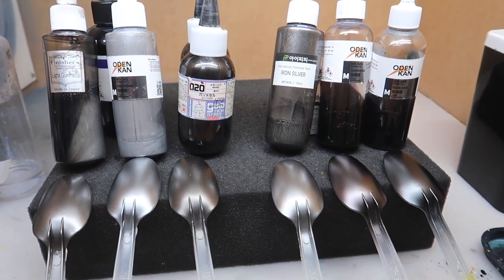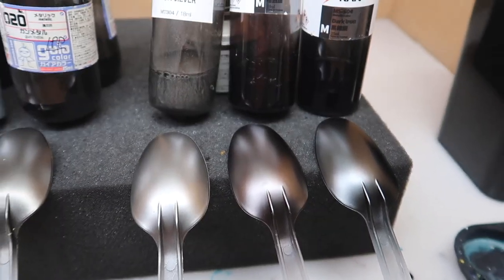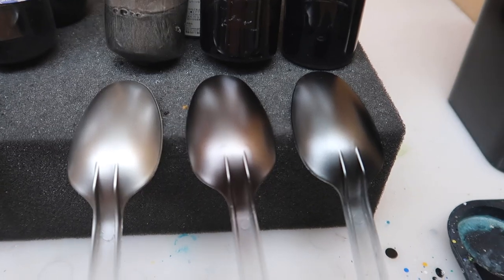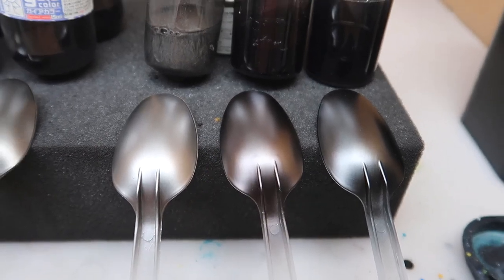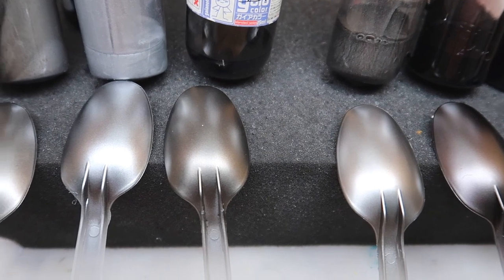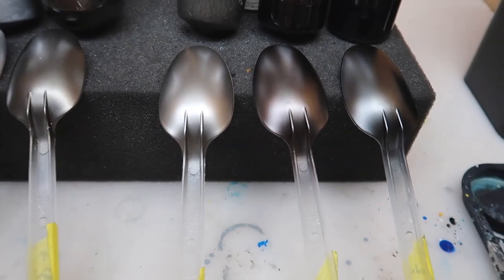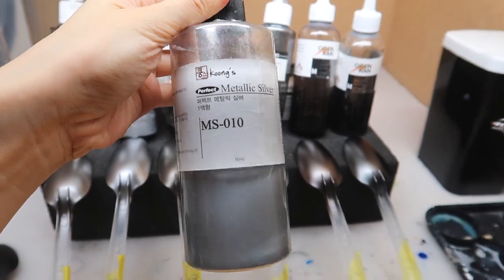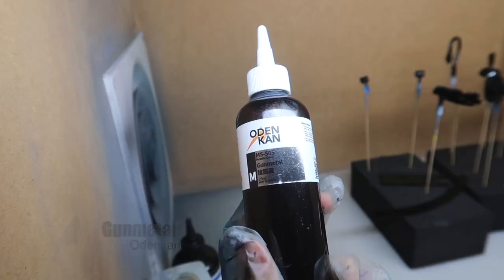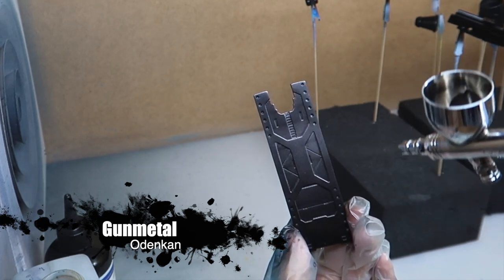I also tried out a variety of metallic paints and these are the ones I chose. I'm actually very impressed with the Odenkan metallic paints — I really like the very clear difference between these two metallics. This one has more of a reddish sheen and the metallic is really, really fine, whereas these other ones look a little bit more coarse. I think I'm going to go with these ones. And of course, always, I use the Kungs metallic silver. Even though I already used a metal primer, I still use my gray surfacer as well on my metal rod just to be extra safe. I also paint up all the metallic parts, which I will be masking off.